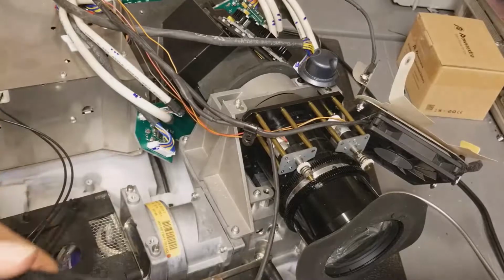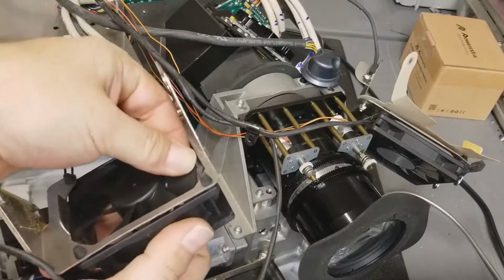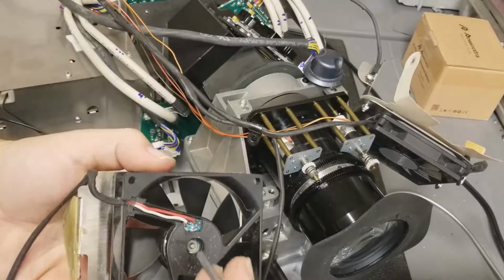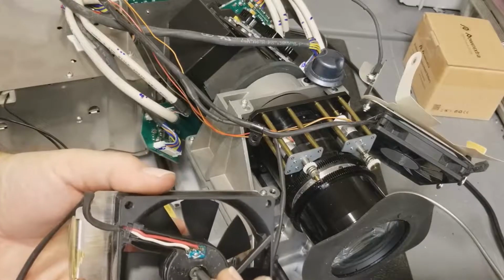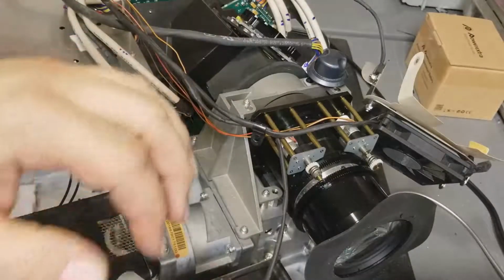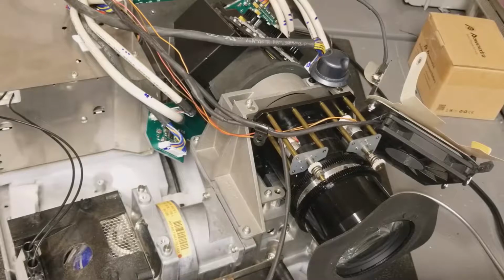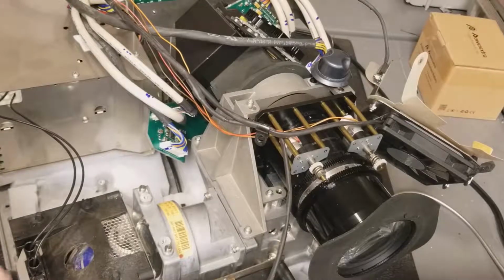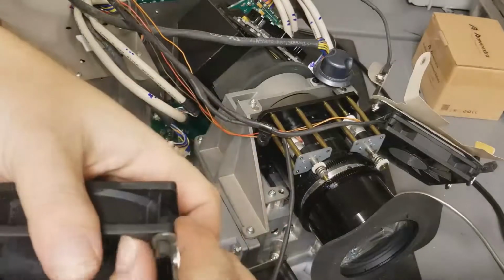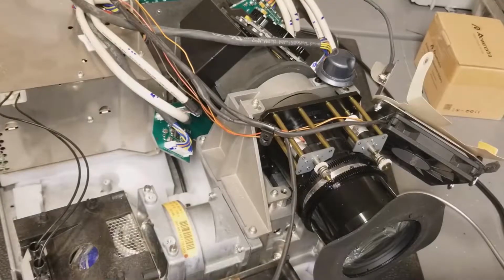Alright, so the sad fans are this one, this fan. I don't know if you all can see how much that moves. But something's wrong in here. I don't think it's supposed to move that much. At least I can hear it grumbling when it runs. So that's getting changed. Oh, and that's why they didn't pull out. There's no notches. Okay. So they'll pull out of here. Yeah, I'm not going to do this on camera.